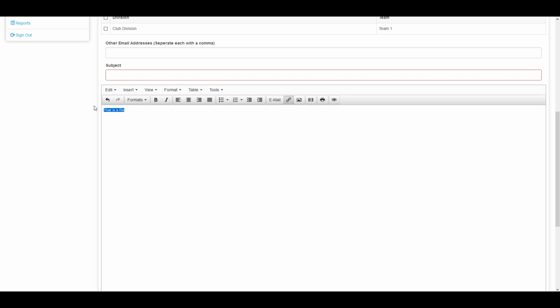If someone was to click on this link in the email, it would download this file for them from our servers at Ramp Interactive. And that's how you can send things like Word documents and PDFs through the mass mailer. There is no actual attachment functionality. You only do it through the Moxie Manager and this function here.